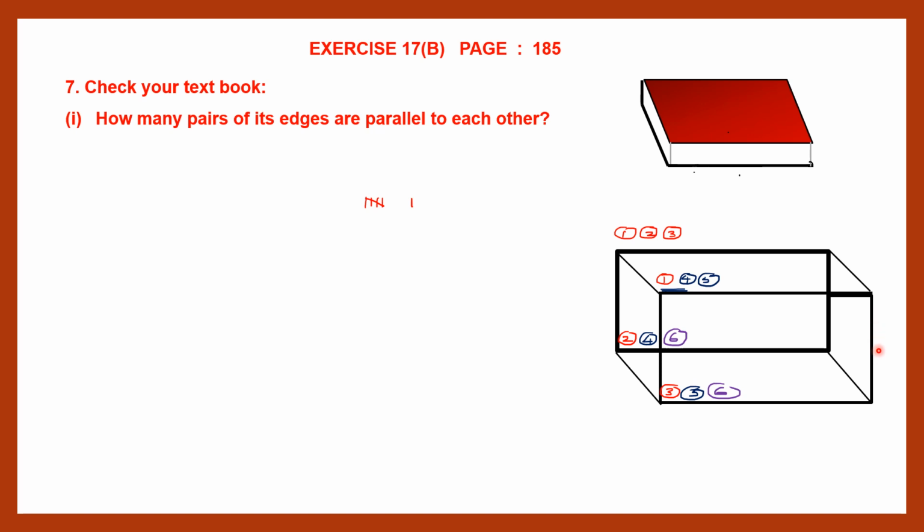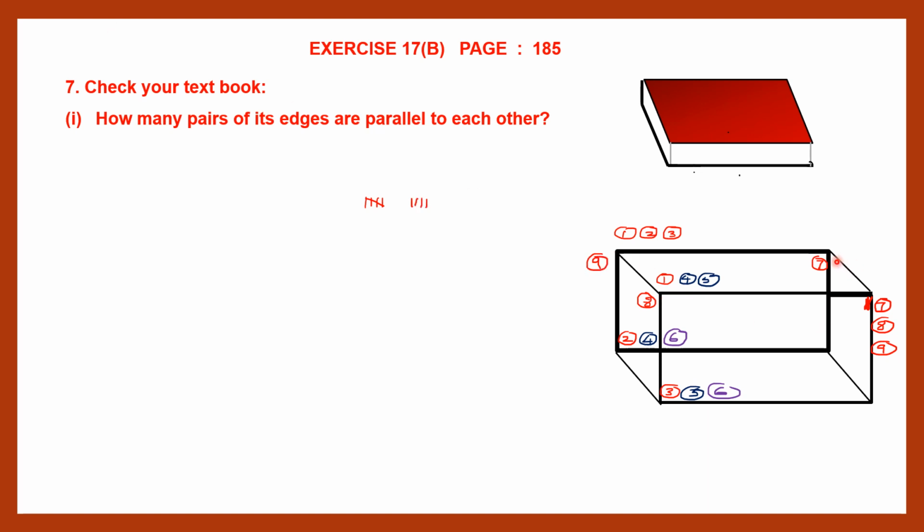Now let's look at the lines in the side now. So we'll take this line. This line is parallel to this line. This line is also parallel to this line. This line is also parallel to this line. So let's write down that. So this will be 7 and 7. Okay, they're parallel to each other. This line is parallel to this line. Now this line is also parallel to this straight line here. This line is parallel to this line. So that's 8 and 8. Now this line is also parallel to this line here. So that is 9 and 9. So there are 9 pairs so far.